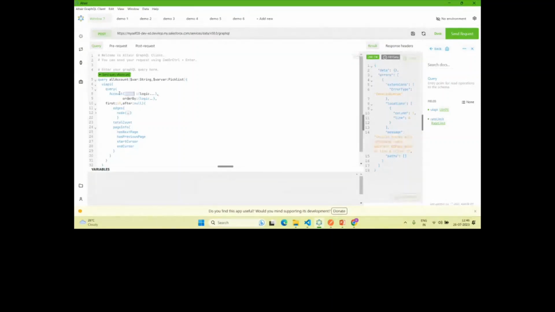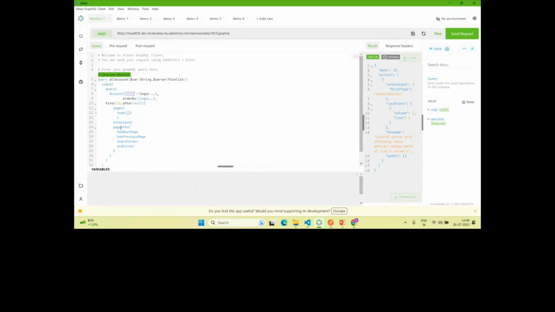Once I'm defining account, its type is account connection. So here I'm taking the field account, right? So its type is account connection. If I'm taking contact, then its type is contact connection. In the account connection, there are again three fields: edges, total count, page info.